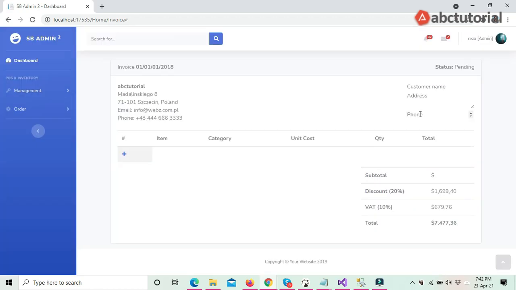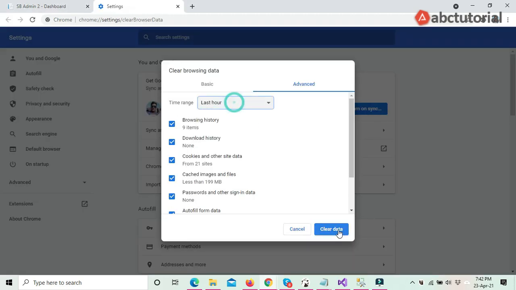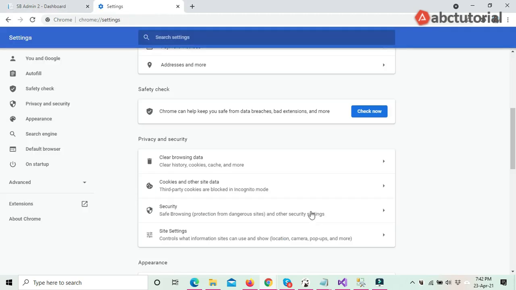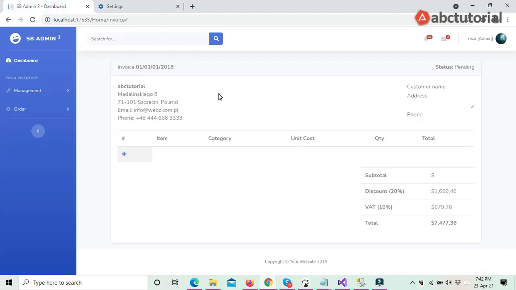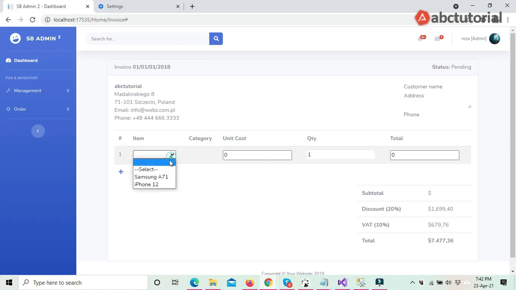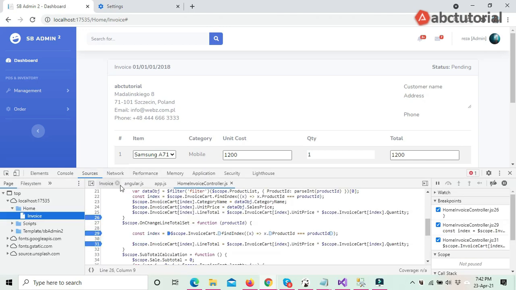Still it's not coming, so I will delete all the cache for the last hour. If I reload, now it's none. Let me check why none is coming.